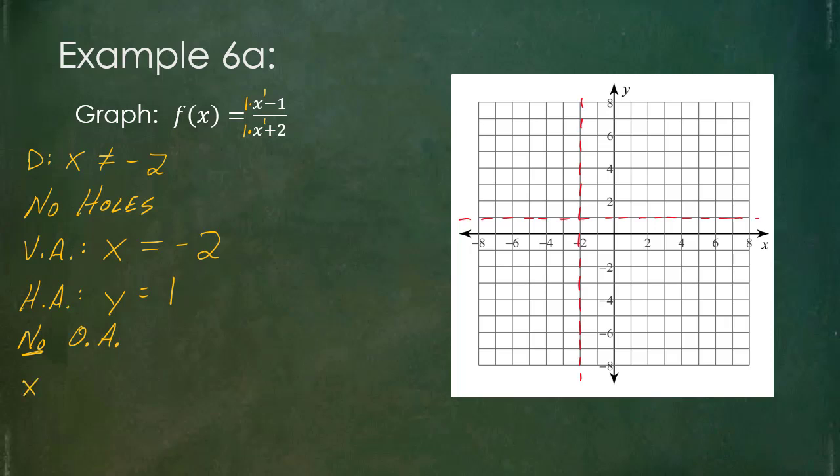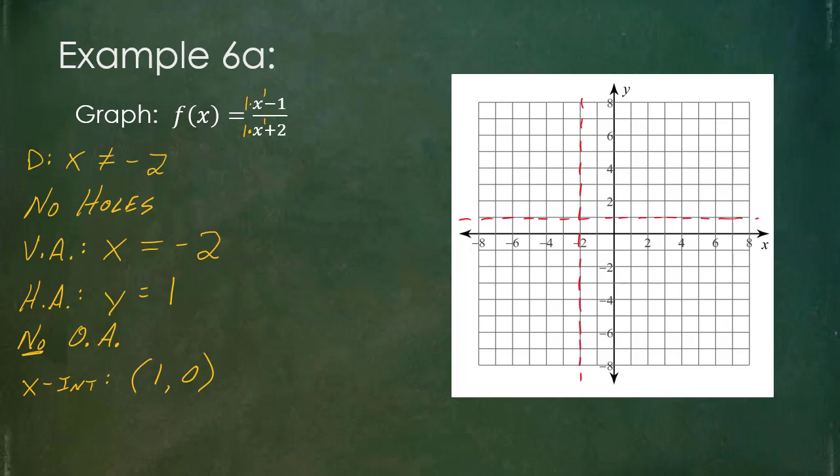So the x-intercept happens whenever the numerator, after I've factored and reduced, anything that could cancel out I would get rid of. So my x-intercept in this case is going to be whatever is left on top, set it equal to 0 and solve. Well, x minus 1, set that equal to 0, I get +1. So my only x-intercept for this graph would be at (1, 0).